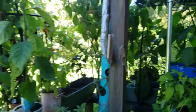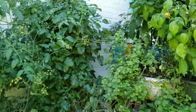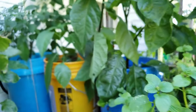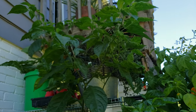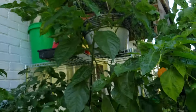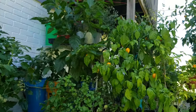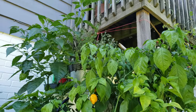And then this is, I think, a Bukalochia brain strain yellow. Don't remember. Maybe you could see it a little bit better, but this pepper impressed me this year. So right there, you see it coming out of that orange pot. It's a monster pepper. So it did super, super well this year. And this is one that is coming in. Who knows? Maybe over Christmas we'll decorate it as a Christmas tree. I mean, it's a very, very large pepper for sure.